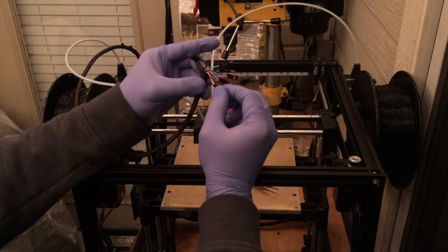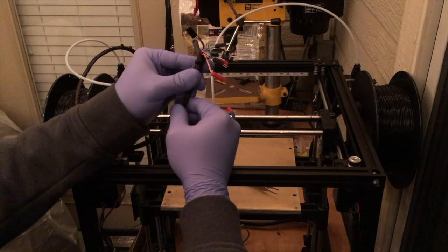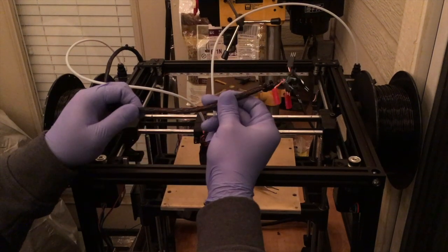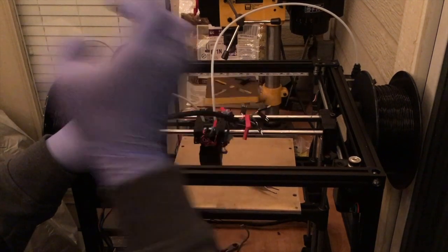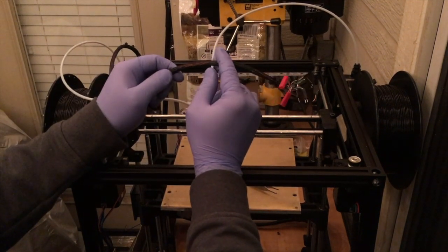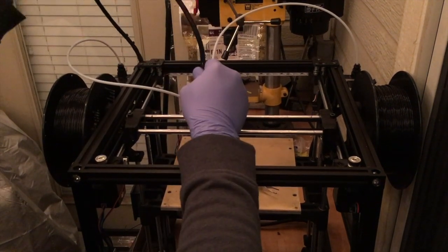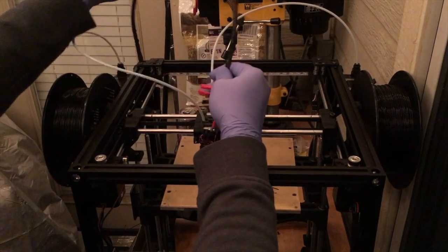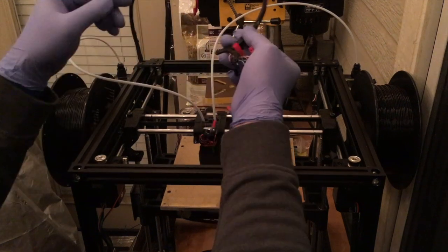The Cat 5 cables are super nice because they provide really good wires for really cheap that you can use in this project, and the whole thing is wrapped in nylon wrapping. I want to actually use a bigger size of the nylon wrapping in the next printer, because that's why I didn't actually put this in the BOM yet, because I want to get a little more rigidity out of it. Right now the only thing to keep it from drooping like this is to either tie these two together, which I don't really want to do, or put a couple of pieces of PLA filament in here, which I also don't want to do because that's hacky. But we're done with this now.